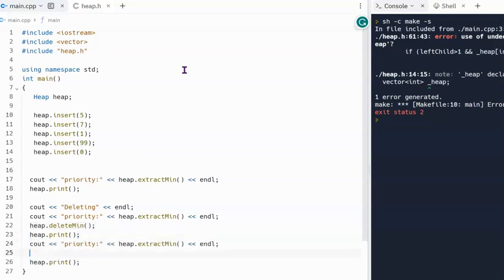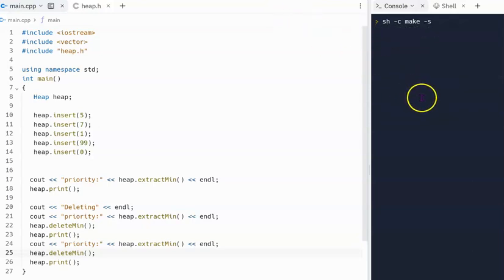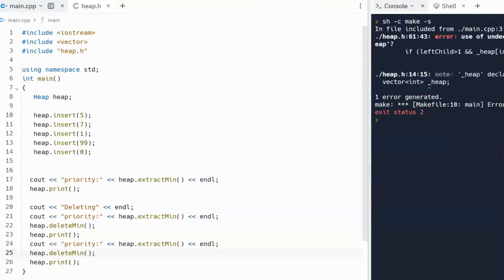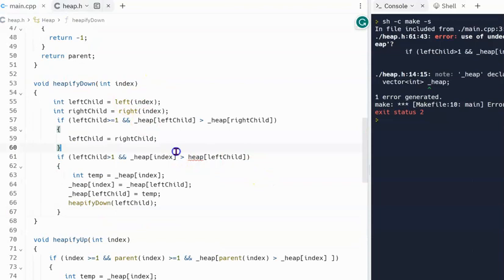Okay. Now, if my typing withstood the test of time, and we try running it, let's see if I get through it without any compile errors. Oh, I have a typo in heap here.